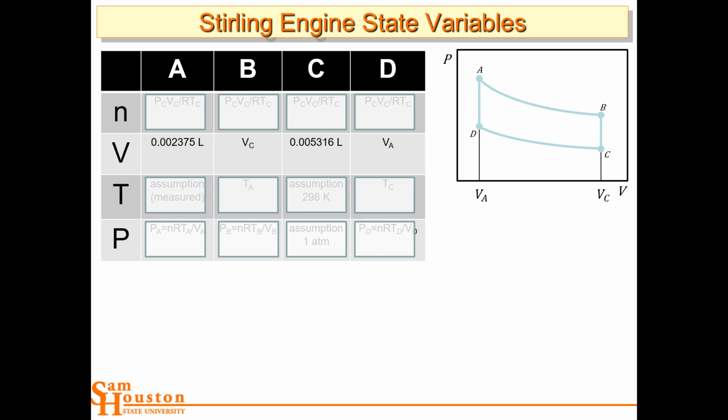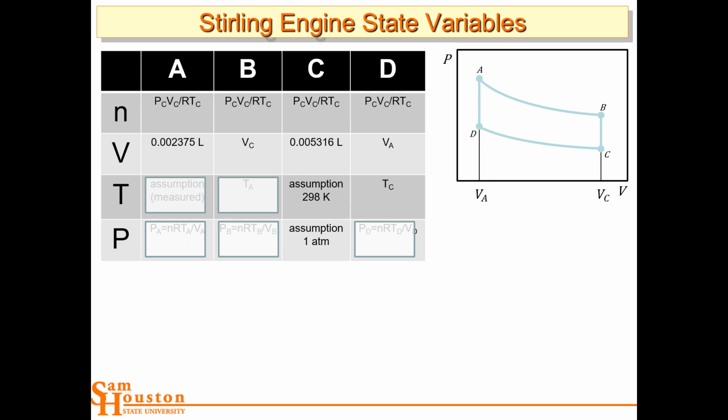Once you have compression ratio and the displacement, then you can find the whole V row of your engine. So you can find VA, B, C, and D of that engine. You have to make some assumptions, and so in our Stirling engine, we're assuming that the coldest and lowest pressure spot on the curve was 1 atmosphere and room temperature. And then we have only one more variable that we need to assume or measure to allow us to fill out the whole table. So once we get the hot temperature, then we're off to the races.